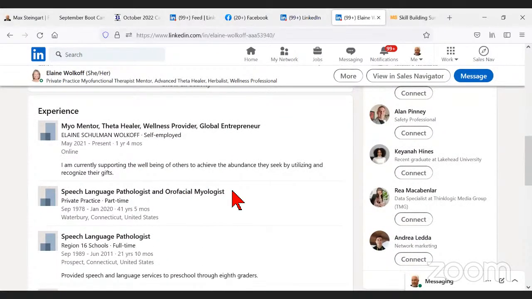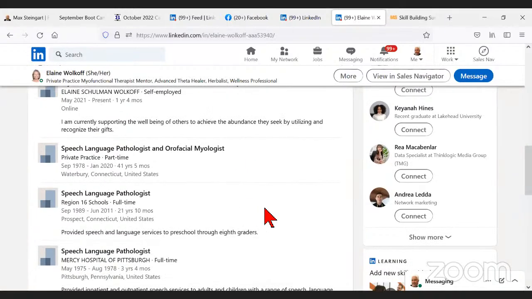As I said, for the last 30, 35 years, I was working with clients as a communication person, speech and language pathologist, myofunctional therapist. Then with COVID, and the fact that I like to travel, it doesn't work for me anymore. I like online. Professionally with speech, I can't do that easily online, because you have a license within a state. So I can do things like help mentor other people in training. On my current website, I offer that I can zoom in and help people with a therapy case they're working with.